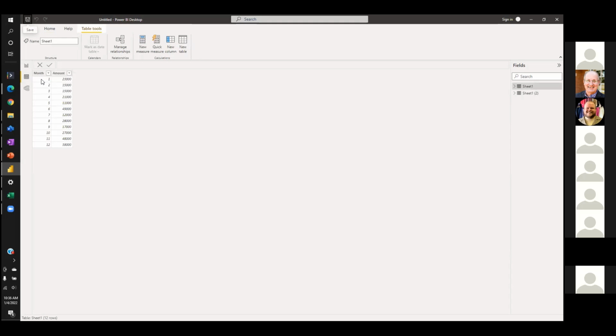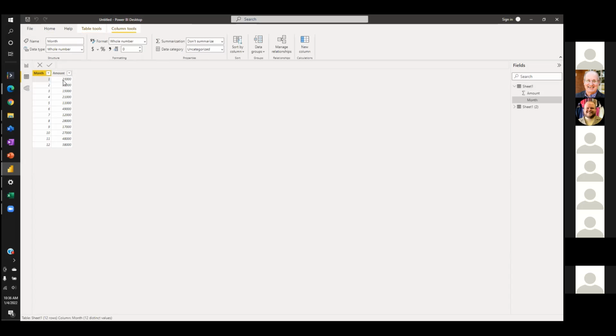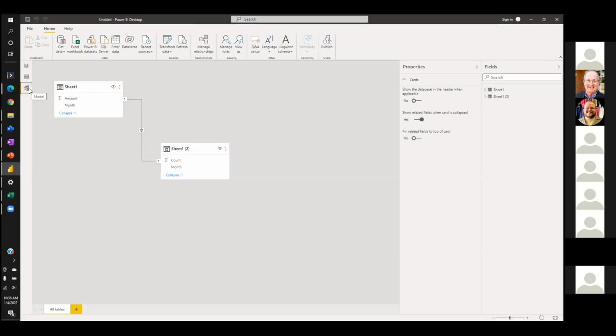It also gives you, on the left-hand side, you'll see this data table, the ability to see this in more of an Excel version. And then the connectivity between those two sheets that I imported.